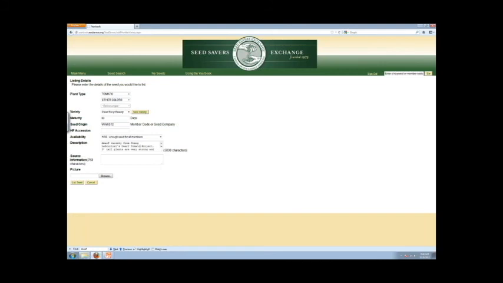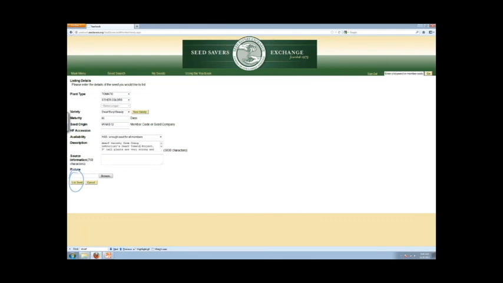So some other information, whatever you have available is just wonderful. And then there's another source information, sort of that additional source information where you might have gotten the seeds. And then there's a spot to upload a picture as well. So I did upload the picture. You just click browse, you find it on your computer, and you enter it in. So that picture I showed previously will be uploaded to the online yearbook. It won't be available in the print yearbook because there's no pictures, but it'll be available online.